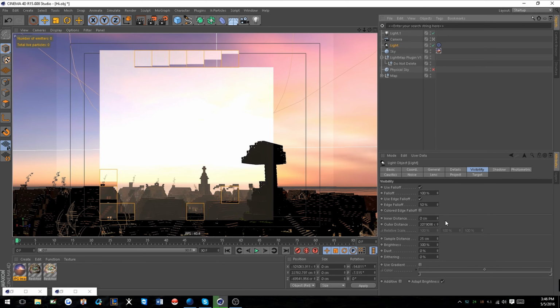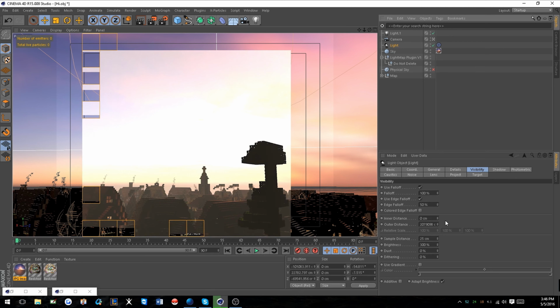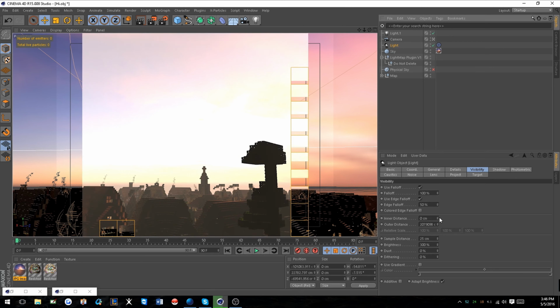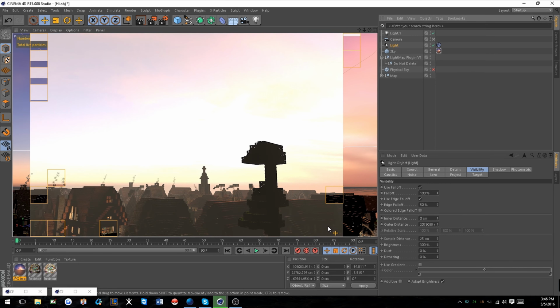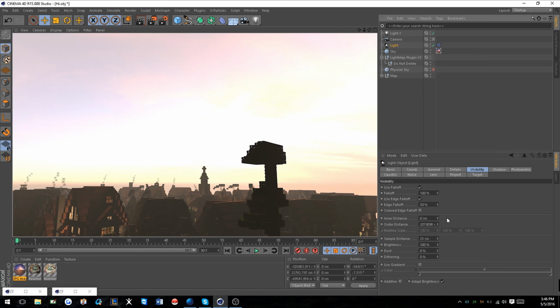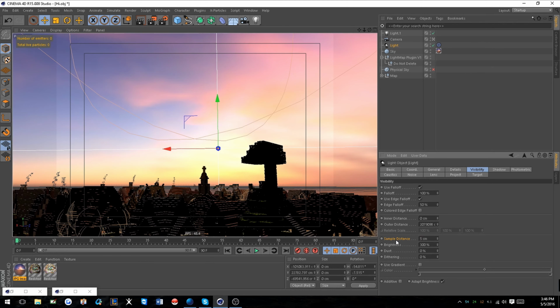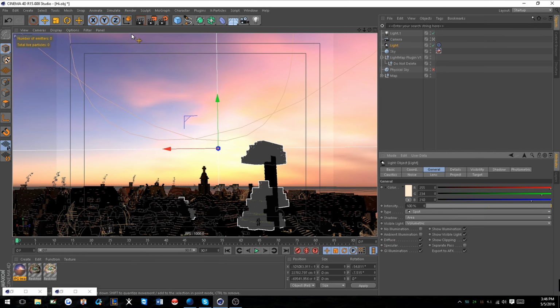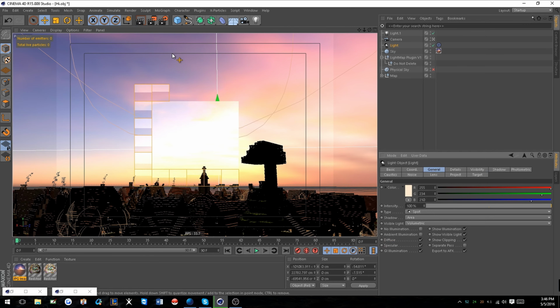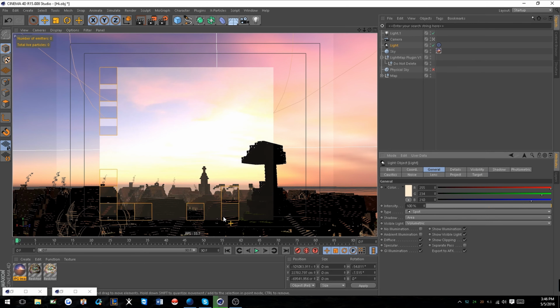Yeah, okay. So this is one of the things I also wanted to show, that having a sense of volumetric light can also give you that fading effect. It's really nice. One thing I wanted to do is turn this to like 5. This is your sample distance. This gives you the rays. And we're going to turn this to maybe like 150 because it's way too bright. And so we're going to do this. And you can kind of see that we're getting sort of that volumetric look, which is what we want.